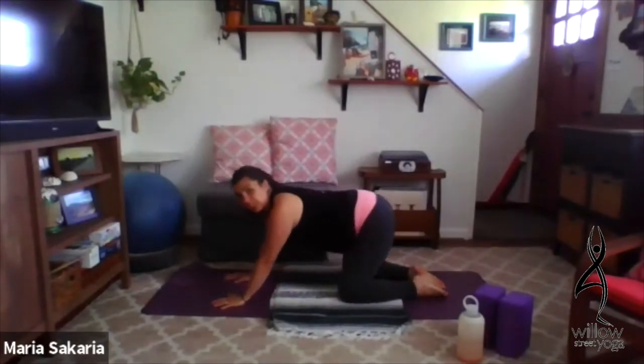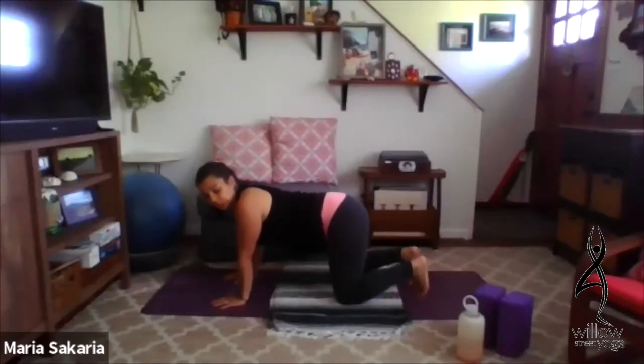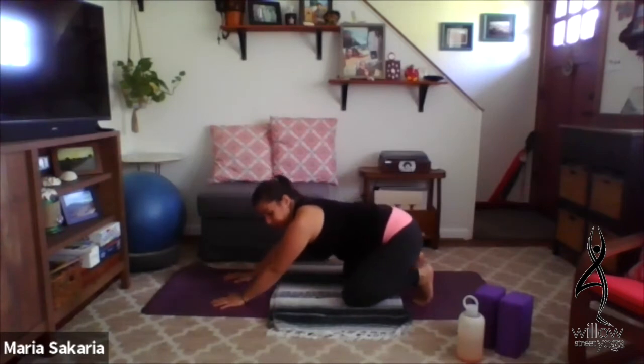If you're feeling any tension or retaining fluids in your feet, or your feet are feeling swollen, maybe curl the toes and press the hips back, stretching out through the feet a little bit.